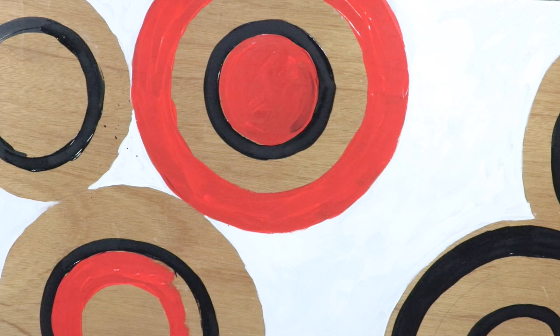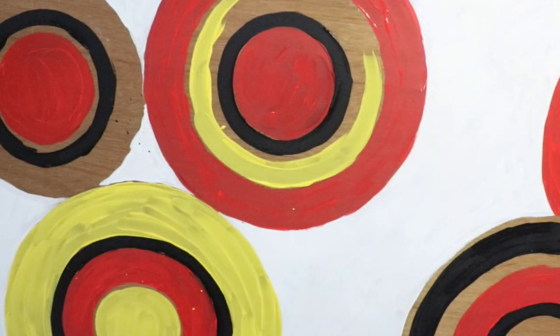You'll notice that I did not prime the surface of my door, so I didn't give it one big coat of paint. I'm just going into it with my color directly onto that wood. I also did not sand it because the surface of this particular door is really porous. So I just went straight for it with color.